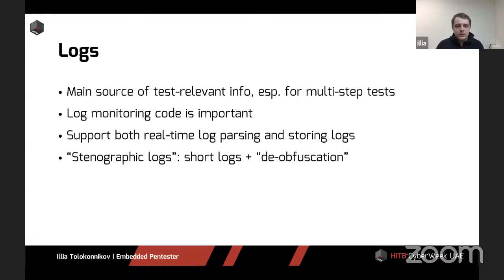But the most important part, in my opinion, when you're trying to test embedded devices is the code that operates with your logs. Because while you have hardware that helps you test your devices, like light sensors, power meters, oscilloscopes, anything like that, in the end, your main source of truth, your main source of test-relevant information, is logs, especially for multi-step tests when you need to wait for some event to happen before proceeding. So log monitoring code is important.